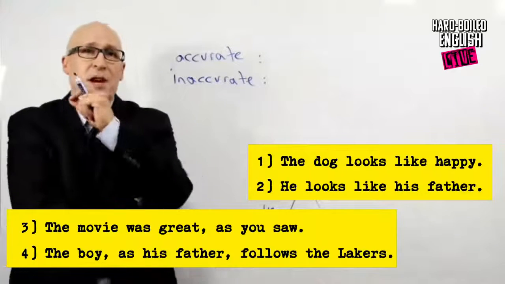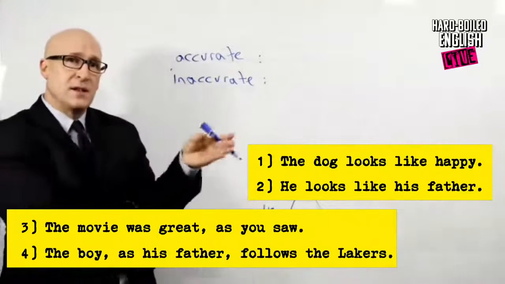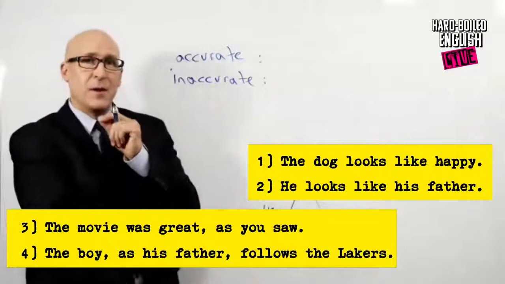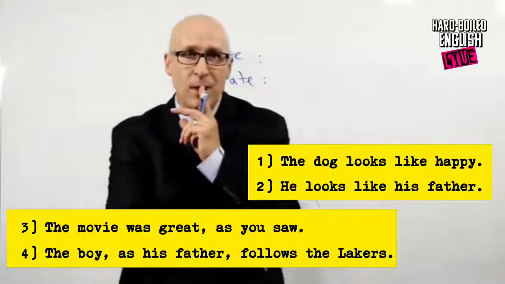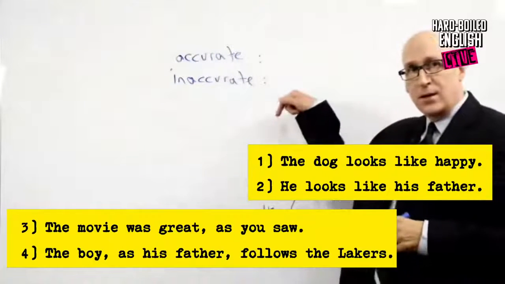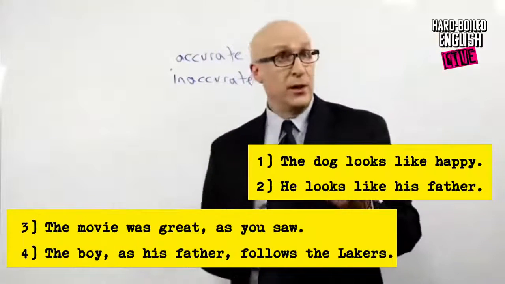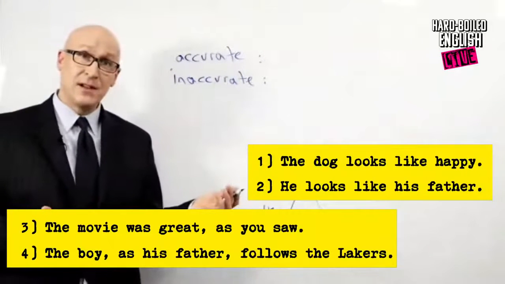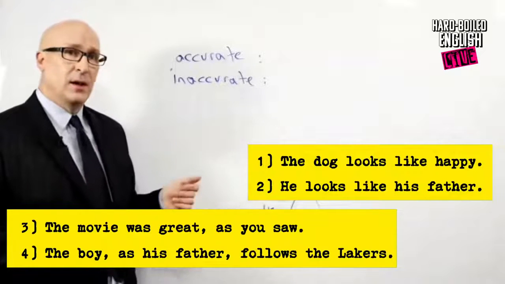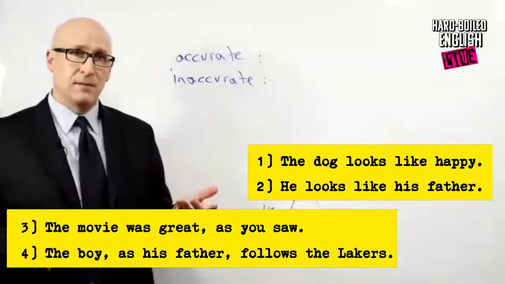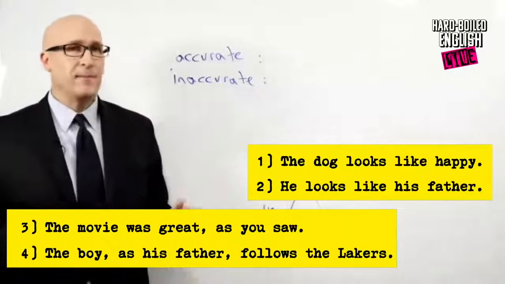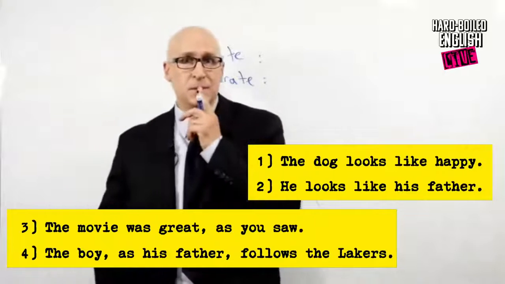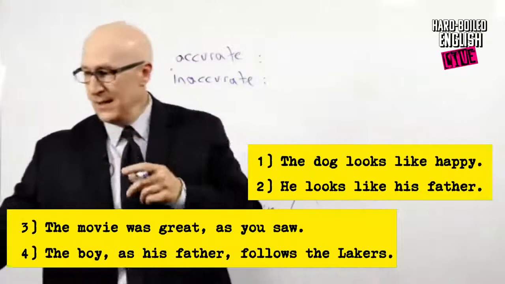So let's see what you come up with in the chat box, guys. Which one of these sentences is accurate and which ones are not accurate? Tell me the numbers. What do you think? The dog looks like Happy. Is that good? Number 2, he looks like his father. Is that an accurate sentence? Is that grammar good? Number 3, the movie was great, as you saw. Number 4, the boy, as his father, follows the Lakers. What do you think? Let's see the chat box. Let's see what you come up with.